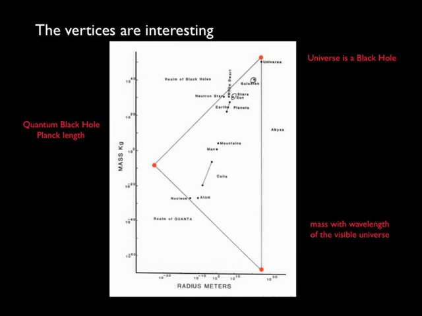The dot on the left, to the left side, that says quantum black hole, that is a black hole that is a wave. And that black hole is right at the edge of science. The theoreticians are really working at that. You might have heard of it. It's called string theory.